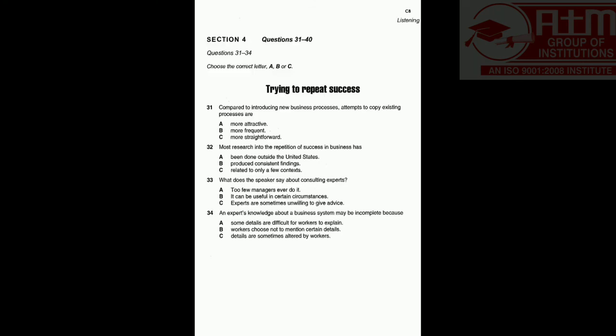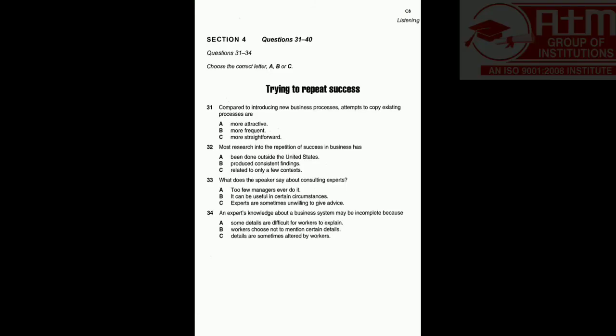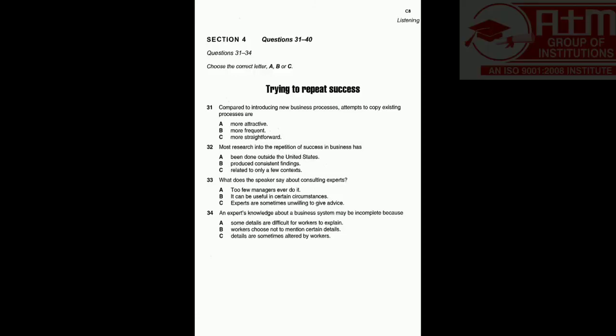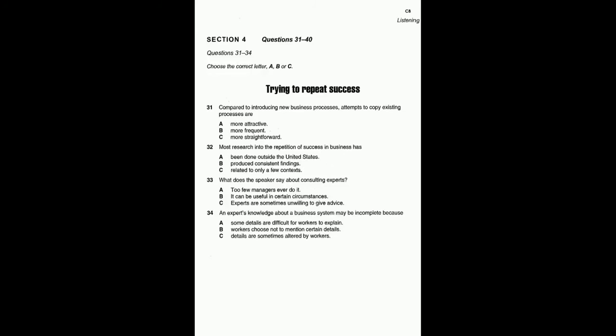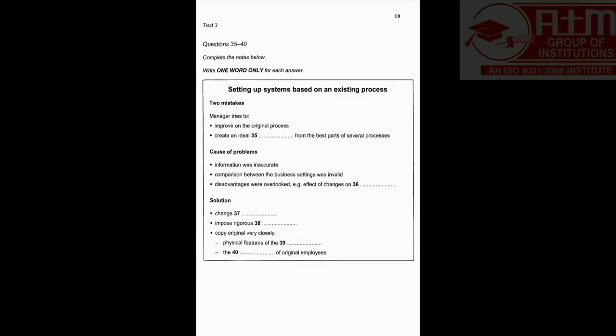The goal, then, is to utilize existing knowledge and not to generate new knowledge. It's a less glamorous activity than pure innovation, but it actually happens more often, as a matter of fact. However, surprisingly, getting things right the second time is not necessarily any simpler than it was the first time. Now, there's been a lot of research into how companies can repeat their previous successes, and it certainly hasn't been confined to the United States.